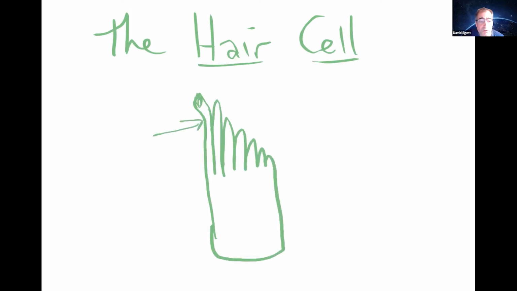It has one true cilium called the kinocilium. The other ones are actually stereocilia, meaning they look like cilia, but they're actually like overgrown microvilli. They don't actually have microtubules in them. And these are all connected with little tip links that are connected up into these channels that can get pulled, that open and close.